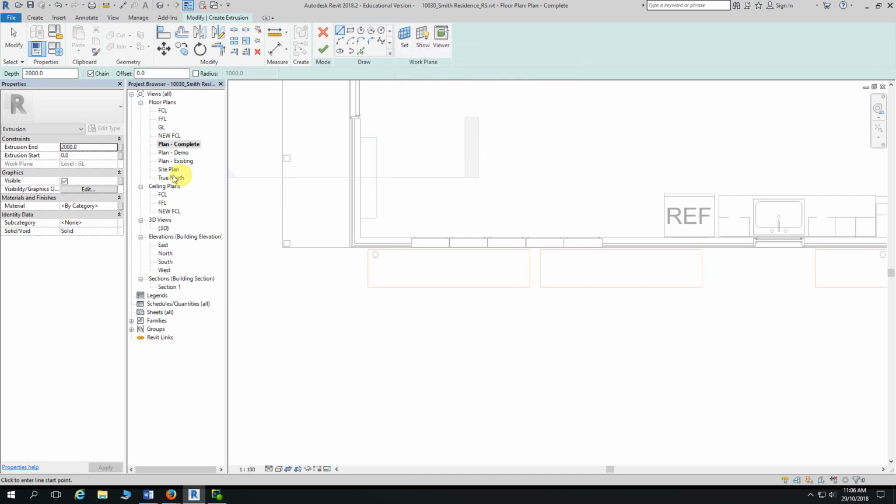Now over here in the properties of the extrusion, we've got extrusion start at 0 and extrusion end at 2000. The extrusion start at 0 is GL now, so we're extruding upwards. The end is the height. The height we know is 1985.